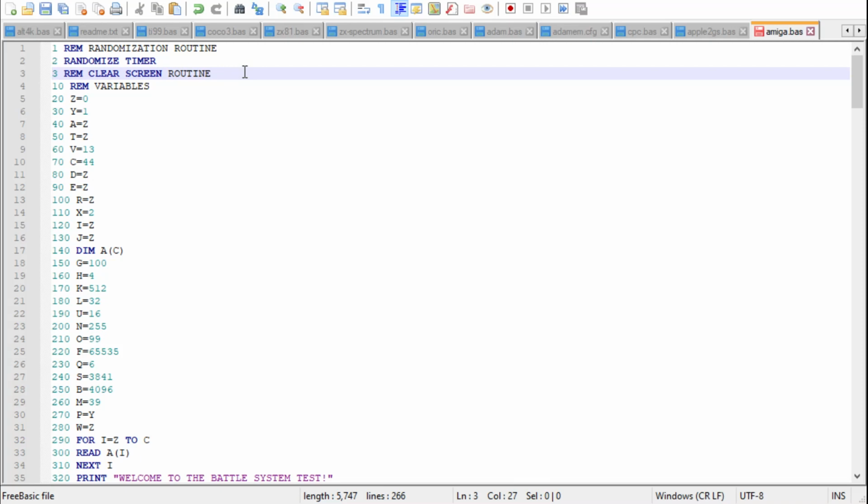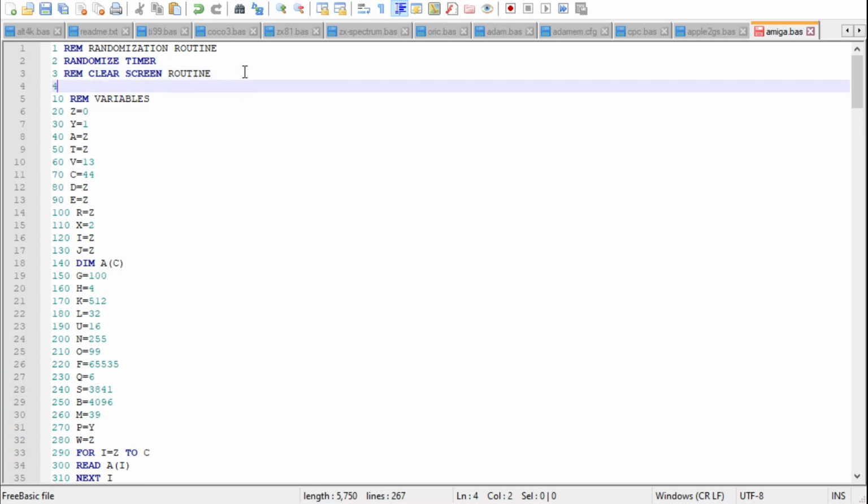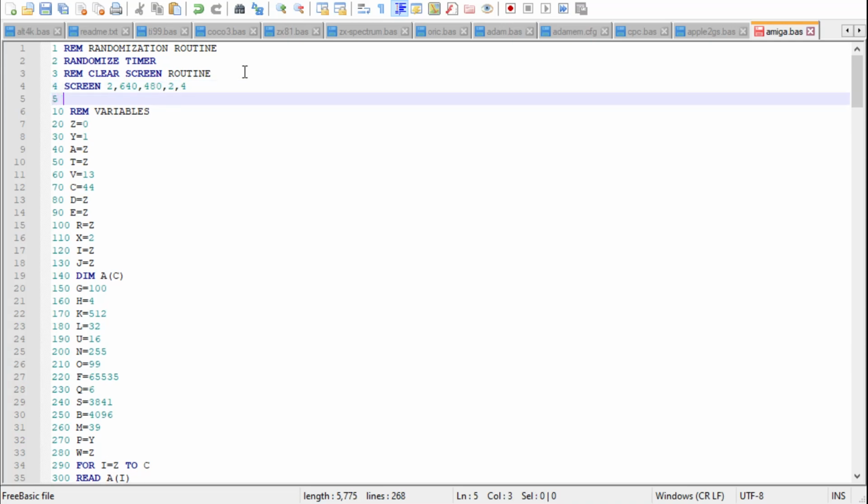Clear screen routine, which isn't technically a clear. It's more of a routine designed for setting up the screen.